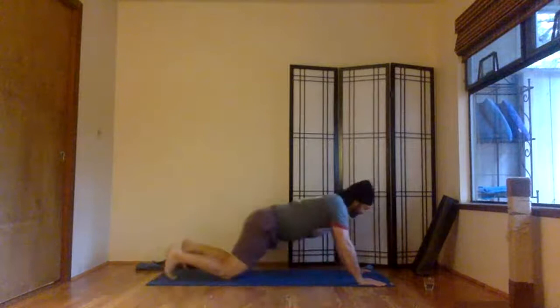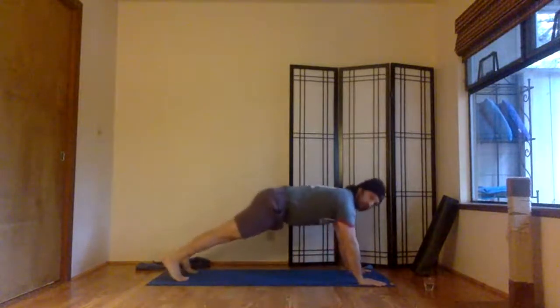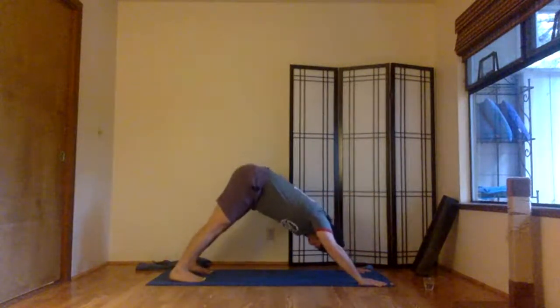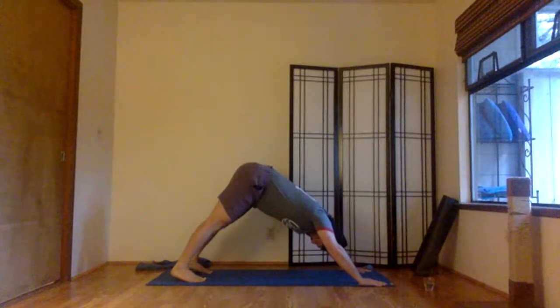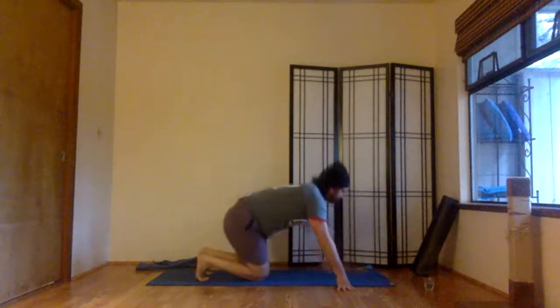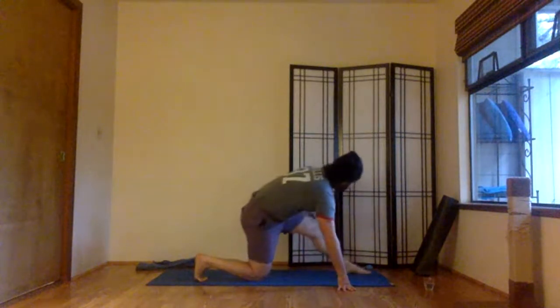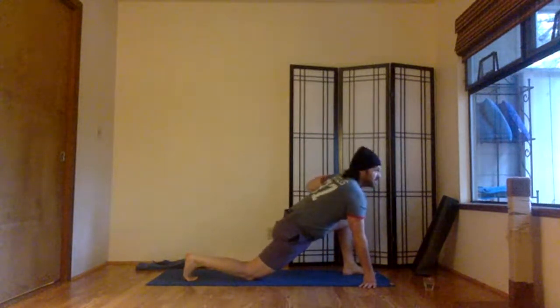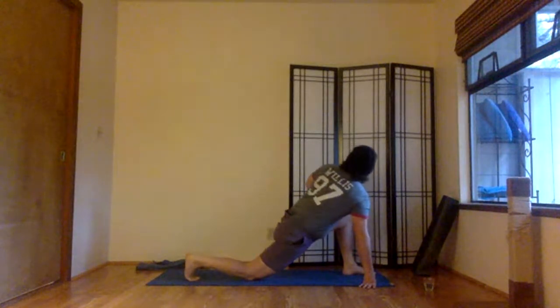And use the core and lift to neutral. Back to plank. Long plank, shoulders above the wrists or the wrists even more forward. Back to dog stretch. Kneeling position. Big step up with the left foot. Left foot steps up, knee above the ankle, and work on lifting the chest. And twist.